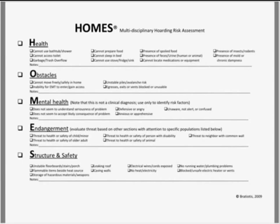Mental health. This is important. We're not asking someone to make a diagnosis here. This is simply an area where you can raise some awareness if the resident seems overly defensive and angry, a little more anxious than you're accustomed to. They may not understand the seriousness of the problem, or they may not be likely to accept the consequences of the problem, because that'll change a little bit how someone engages with the resident in the home during the intervention process to try and build that insight and motivation.